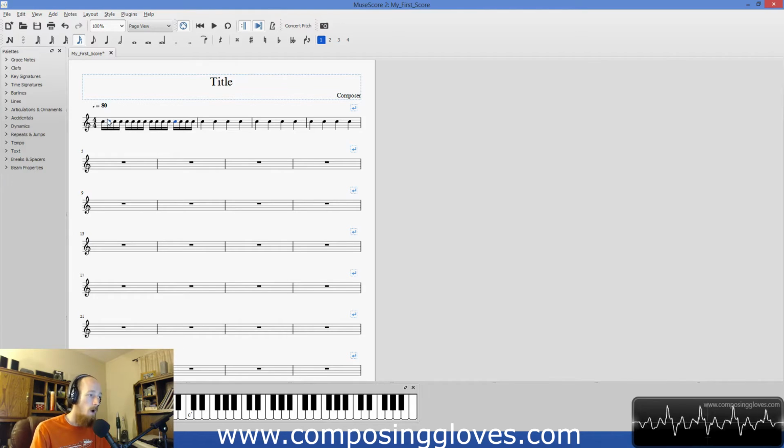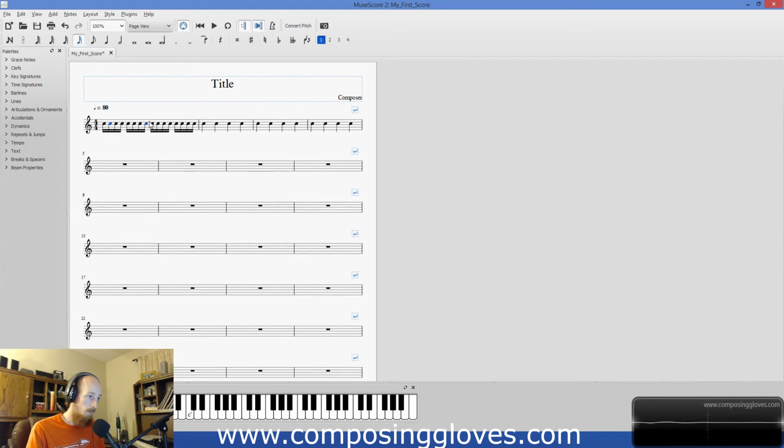So we'll have 1 E and a 2 E and a 3 E and a, so we count our beats as we're going, and then we reach the next measure and we'll count it out. Let me see if I can. I have this selector tool. I don't know what the deal is with not letting me select the whole thing. There we go. And so Control C, Control V.